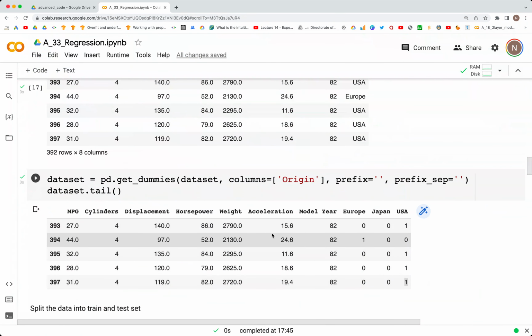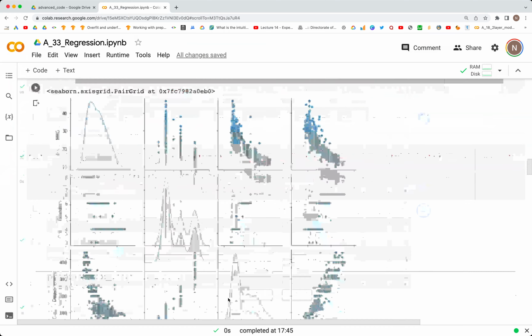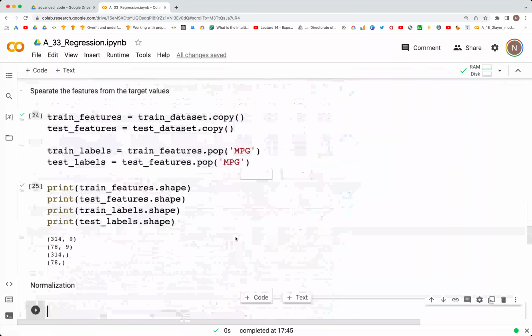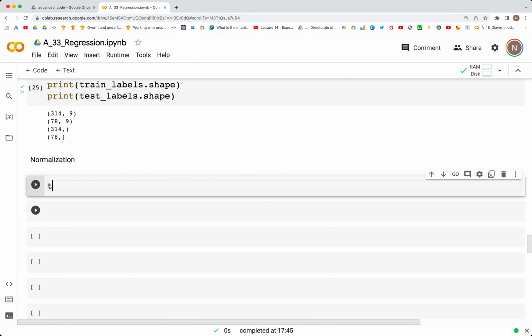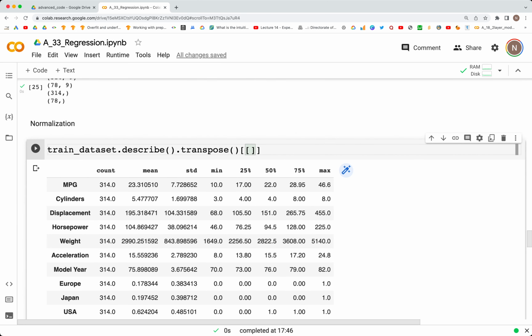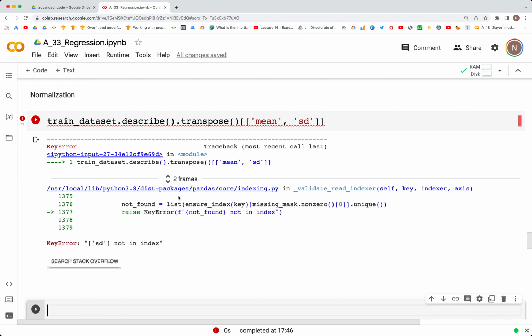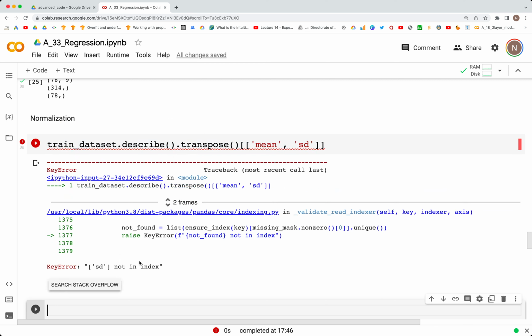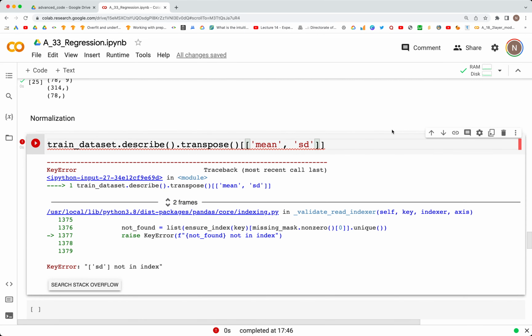This is a very small number as compared to the number that we have in the column weight, and likewise for the other columns. So for normalization, what we'll do is say train_dataset.describe(), and this is just taking another look at what we have already seen. Transpose, this is what we get, the statistics that we saw, and from this we are going to pull and look at just the mean and standard deviation, so STD, not SD. So let's correct that. There should be a T in there.